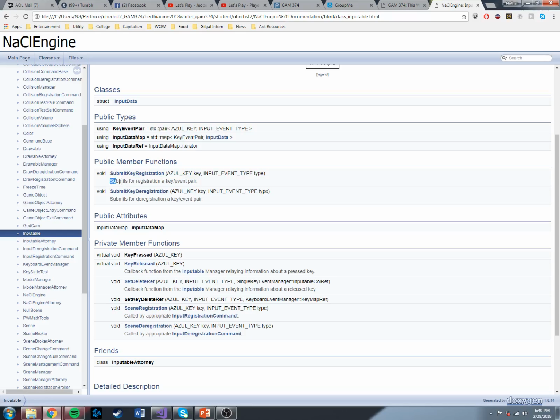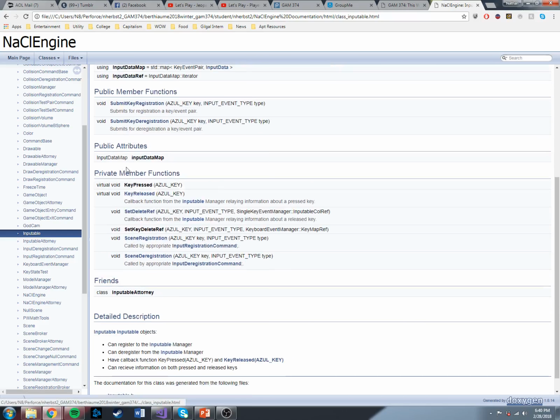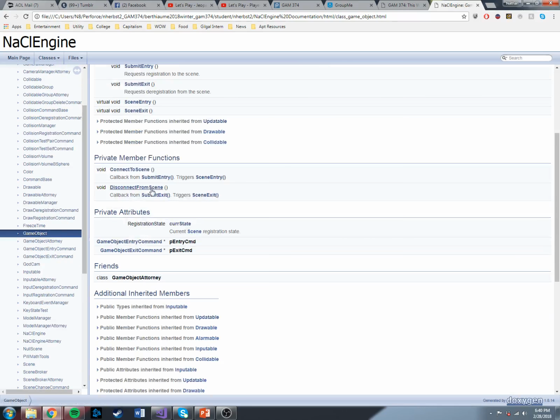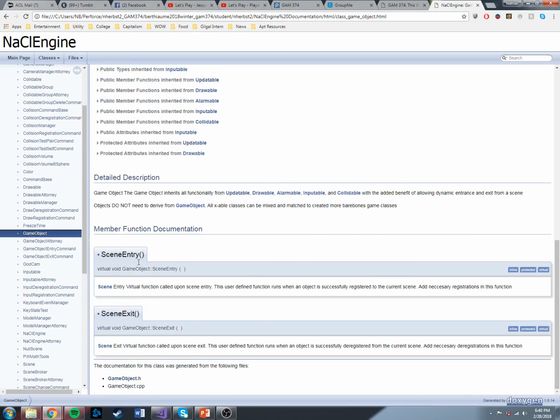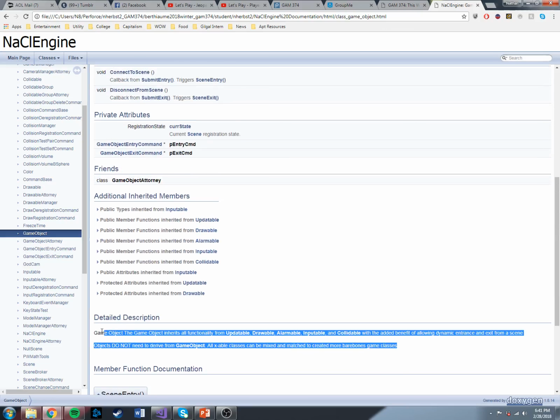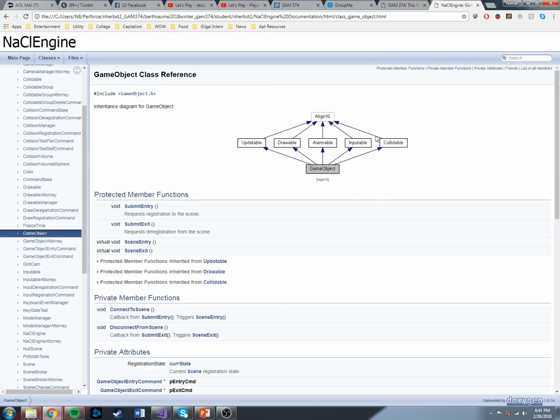The public functions have these definitions for user reference, as well as just short things for all that private stuff. And that, of course, is in all of the others, but I'm not going to go through them. Let's see what I have in object, though. Little information about the game object class. Obviously, I'm going to update all of this, but this is the kind of thing that I have going on my website.